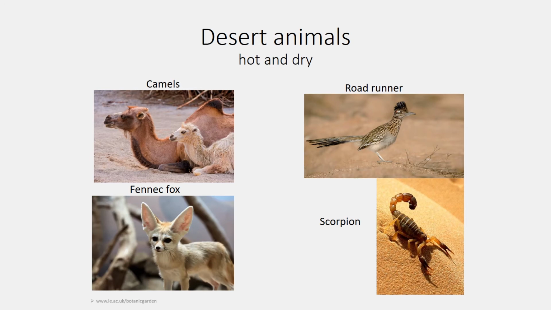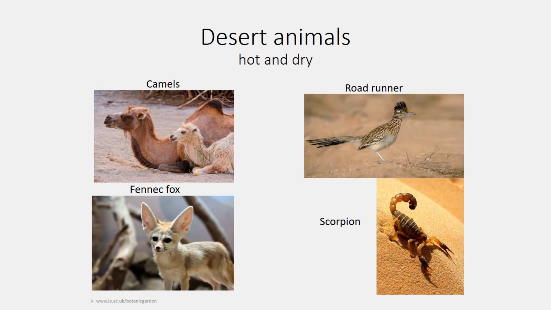Fennec foxes have big ears, which, as well as being very useful to hear prey, help them get rid of extra heat. Roadrunner birds have adapted so they don't need to drink at all and get all the moisture they need from prey. It reabsorbs all moisture from its poo before releasing it, and instead of releasing excess salts through urine like most birds, it releases it from its eyes.